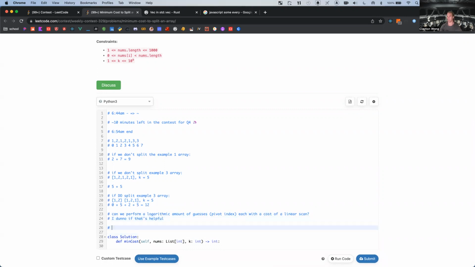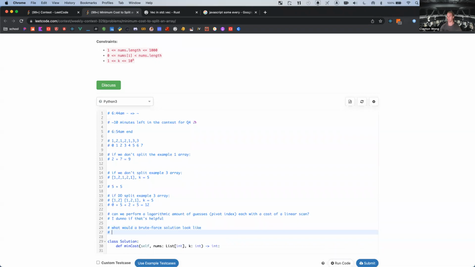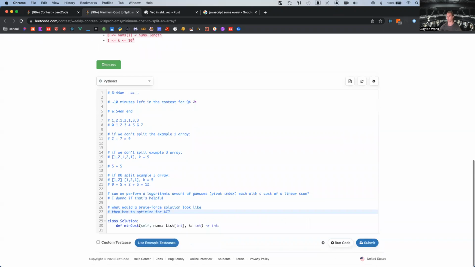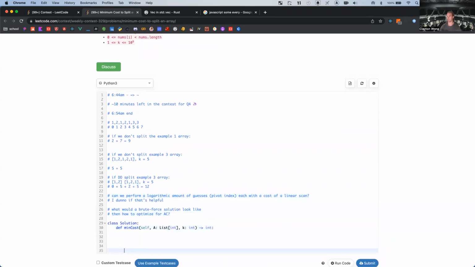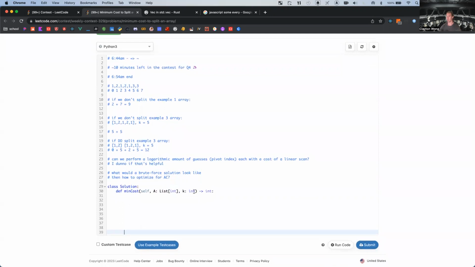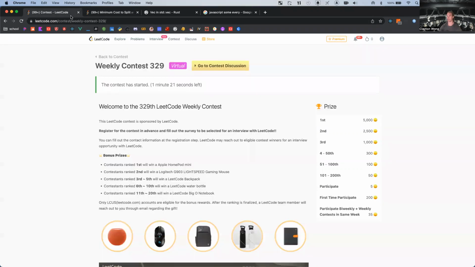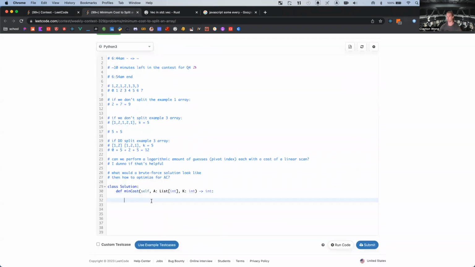So what would a brute force solution look like? And how to optimize for AC? It'll be a follow-up question, right? We have about 1 minute left for brute force.